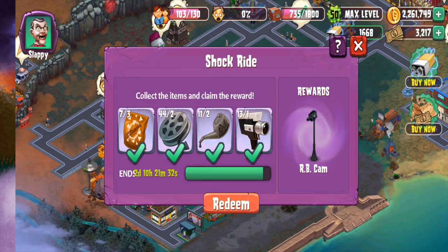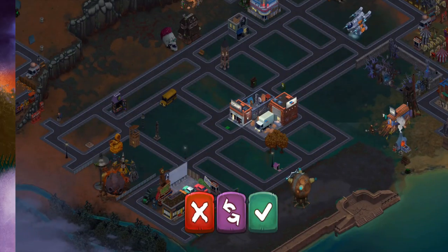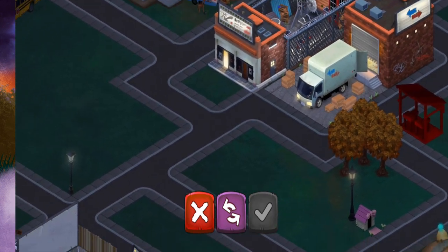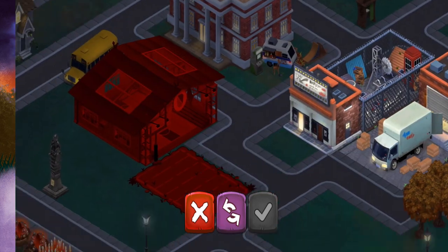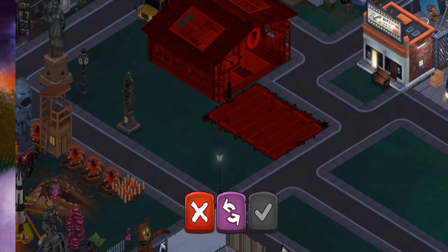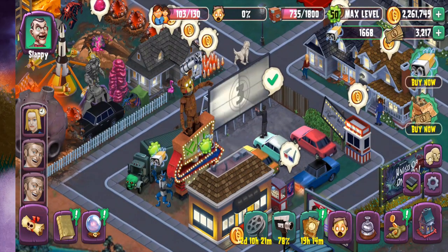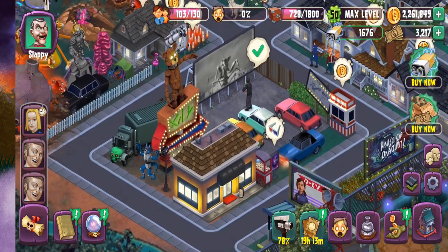So you get this to get the RB camera. Again, easy item to get. You can get that cheap. You don't really need to do this, by the way. I'm only doing it because I have so many items that I can actually just go ahead and spend it, because, you know, premium player, hooray, a whale. Am I a whale? But regardless of that, you can get this pretty easily with this actual currency because it's not that hard.